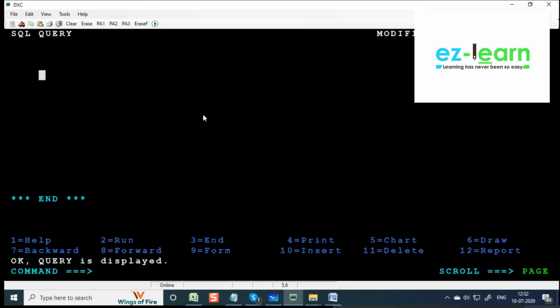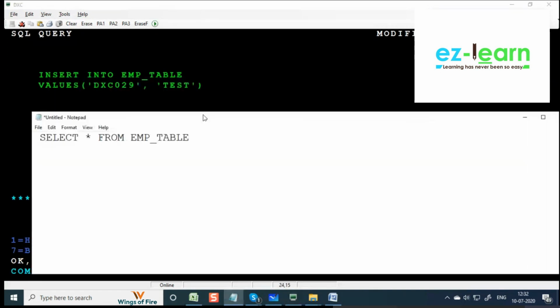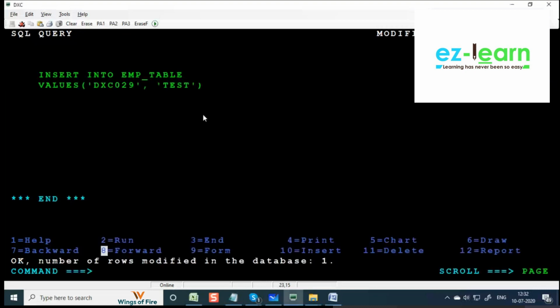Then I'm going to insert one more row. Insert into emp table. This time I'm not going to give column names, but it's mandatory to give values. DXC 029, comma, test. Because I'm going to delete this. Number of rows updated in the database. And remember, whenever you make changes in the database, make sure you check.